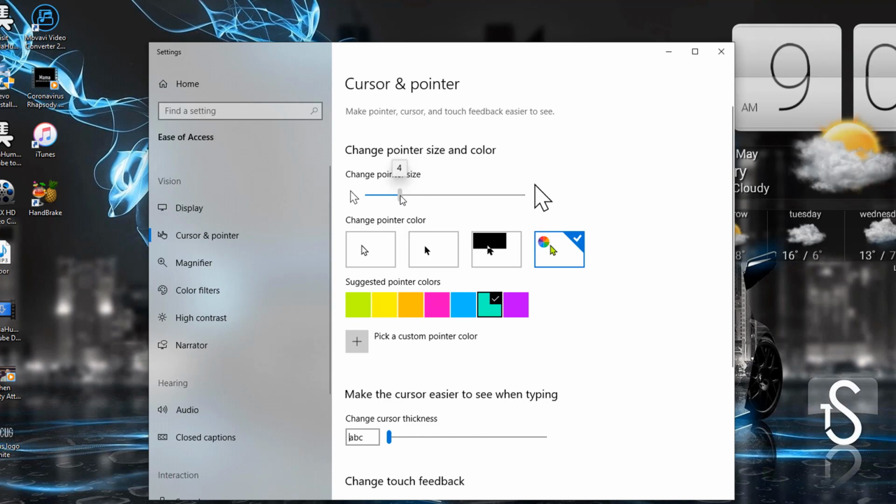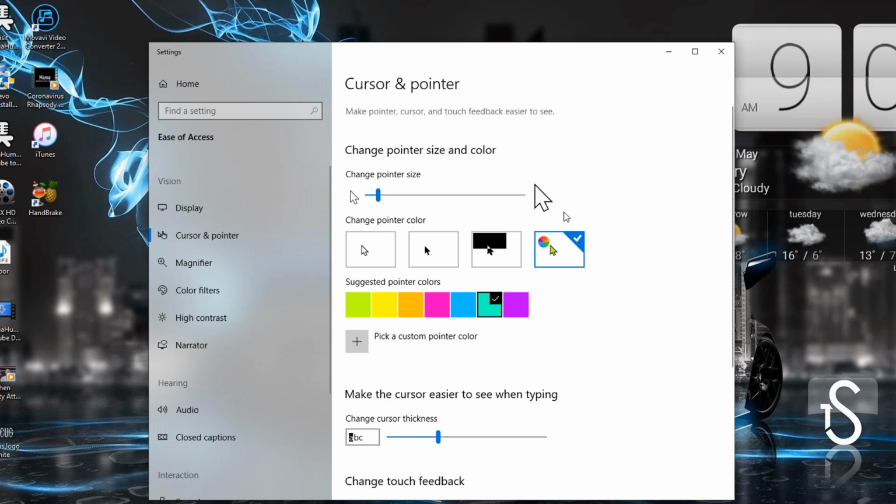For me, I like my mouse pointer right around about 2. On my big monitor, I find having a white small mouse pointer is very hard to find sometimes. You have to move the mouse around until you locate your pointer. You can also change the size of the cursor when you're typing. You can do it down here.